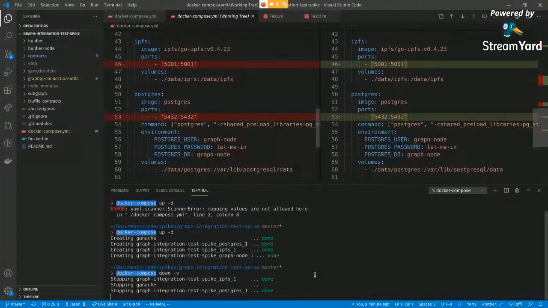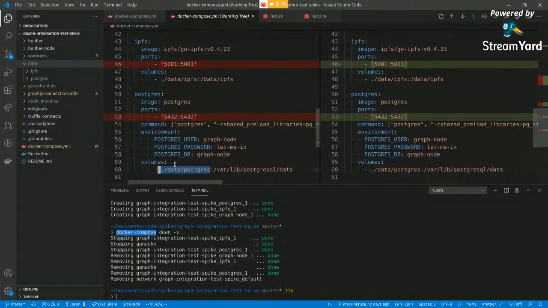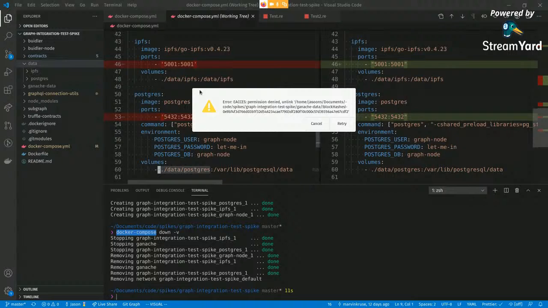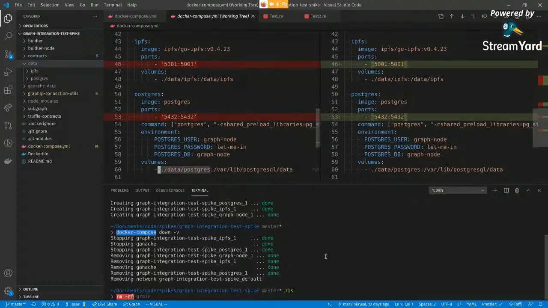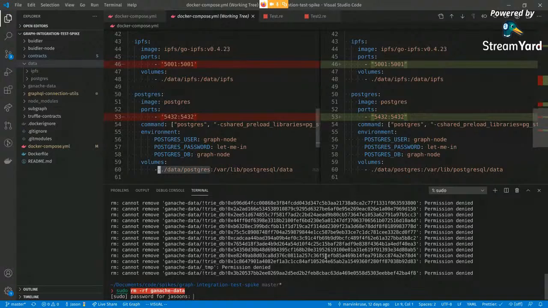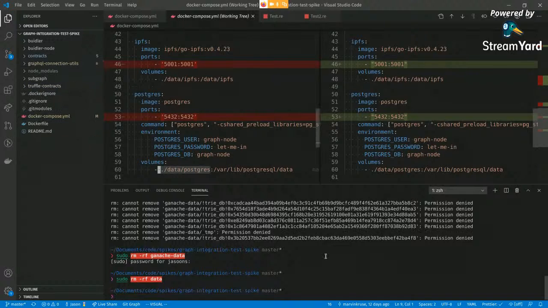Let's delete everything and try and restart. So this is basically IPFS data, Postgres data. These are the volumes, if you look here. And then this is the Ganache data. So I should be able to delete all of that. rm -rf ganache data, sudo. Okay, I think that should be fine.